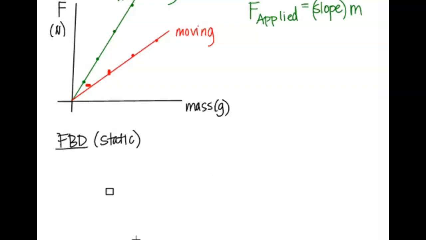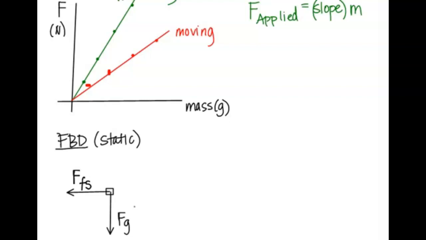The Earth's interaction would be which way? Down. And you guys yesterday were drawing those arrows. And let's call that the force due to the Earth, the force of gravity. Okay? And then I also heard friction. Well, what's that the interaction between? The block and the surface, right? The block and the wooden surface it was on. And which way would friction point? If you're pulling it to the right, which way would the friction point? To the left. And this is the force of friction static, and I'm going to put a little S there. I love some subscripts.